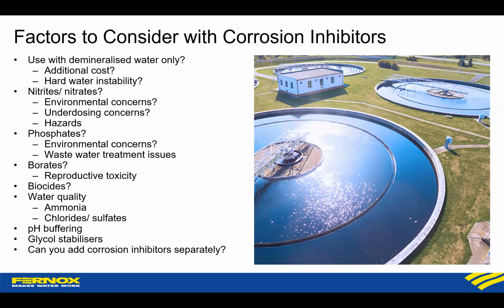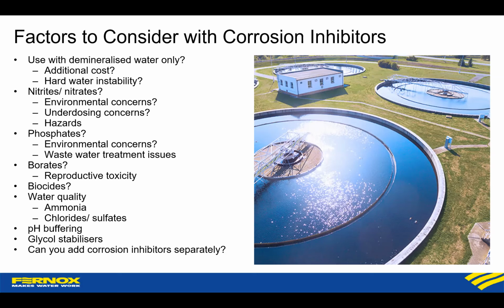Some you may decide are a big problem, others you might think that's fine. So things like nitrites, nitrates, you sometimes find that in the groundwater from fertilizers. You'll also find it in some corrosion inhibitors. There are environmental concerns. If that's disposed of incorrectly, it can cause things like algae bloom. If it's in a lake, say, you can then go to the lake the next day and it's all covered with a nice thick green layer of moss and algae.